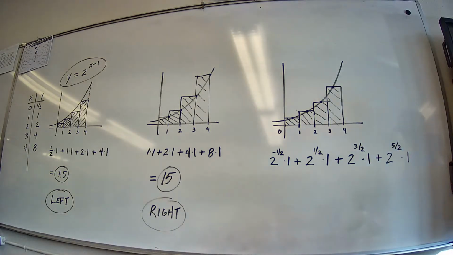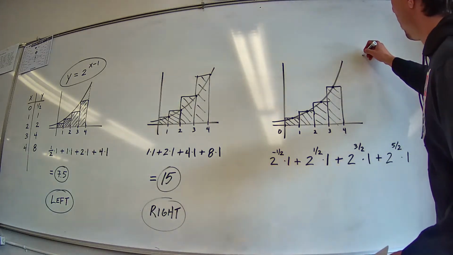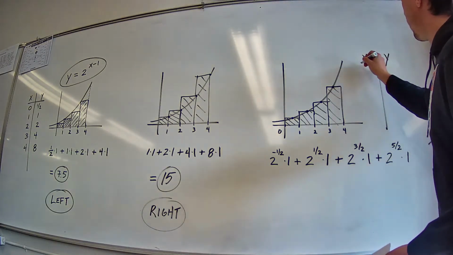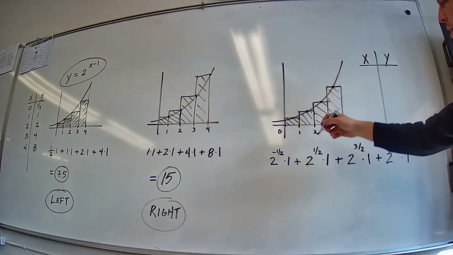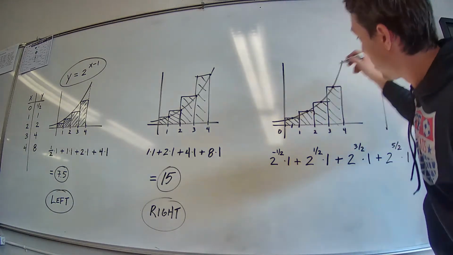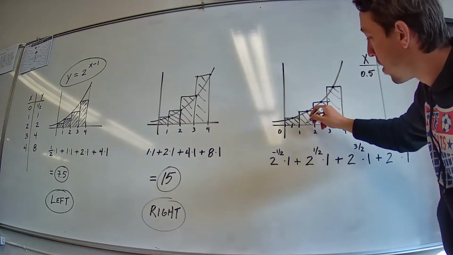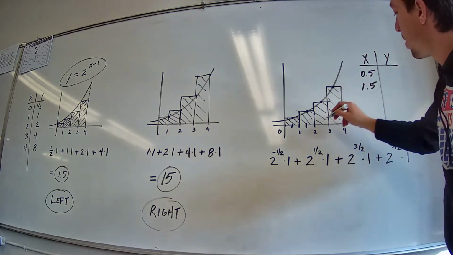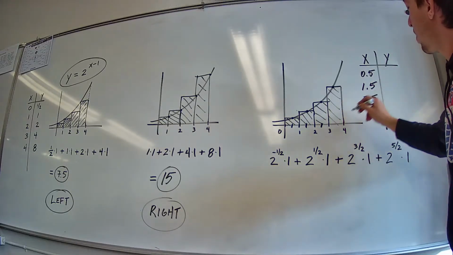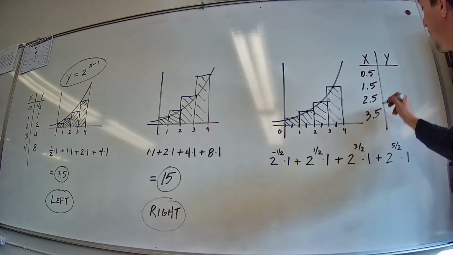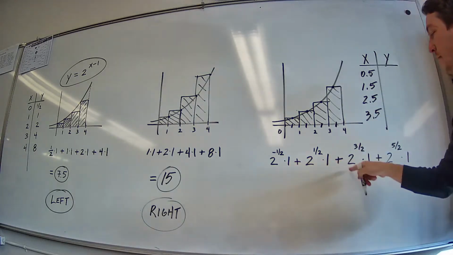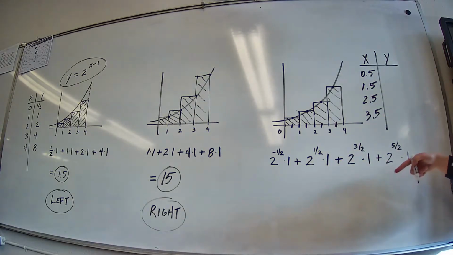Yes, Aiden. I'm confused on how you got... you just plugged your x value back into the original equation, right? So if I wanted a relevant table that I used for this, I would say, well, the x values that I really cared about were 0.5, 1.5, 2.5, 3.5. And the corresponding y values were these 4 numbers, respectively. Is that a yeah? Yeah.